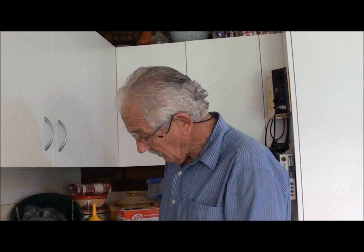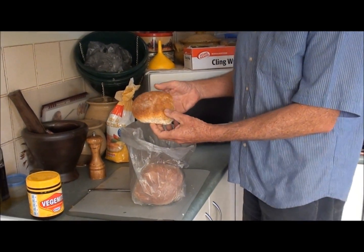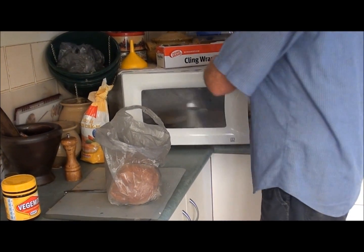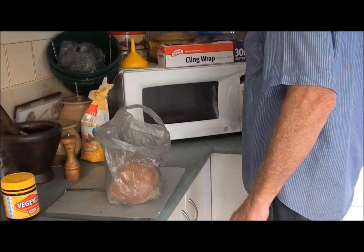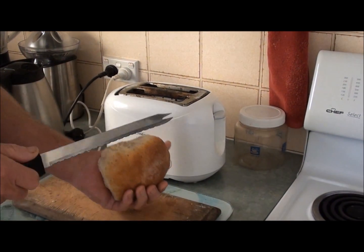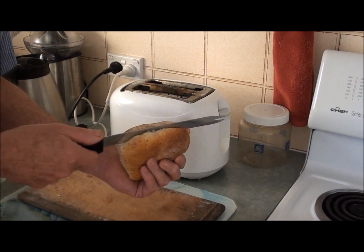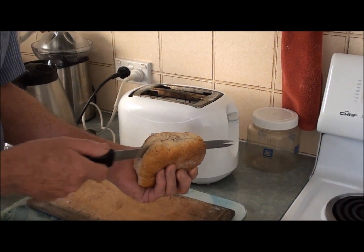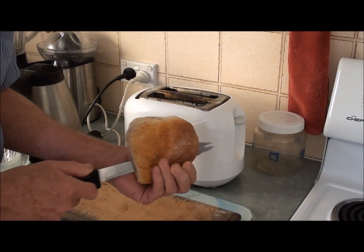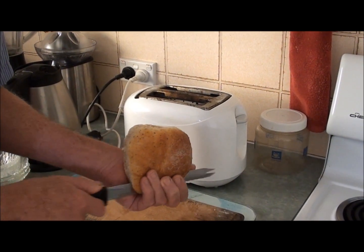Okay, so in the next morning, this is our frozen potato bread roll in the microwave, 22 seconds. Beautiful and soft. When you cut them with the bread knife, it really shows how soft they turned out. There's probably no need to toast these. No, they're beautiful. I enjoy them untoasted at any time anyway.